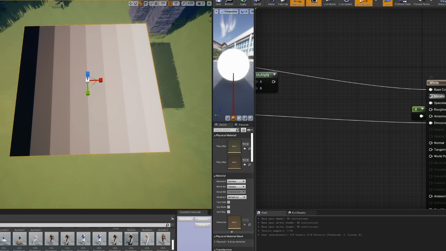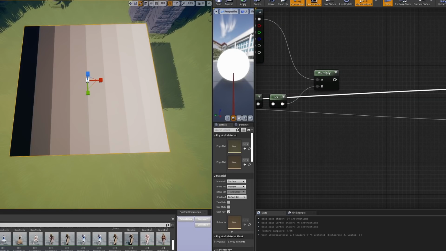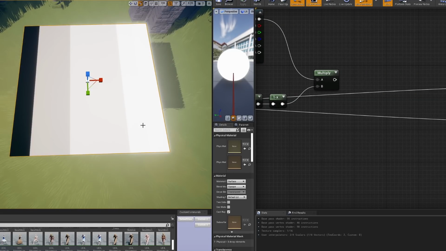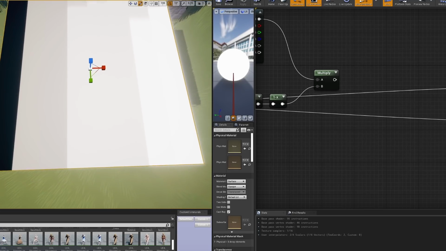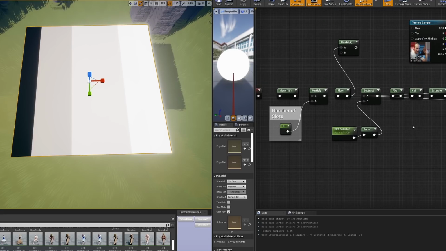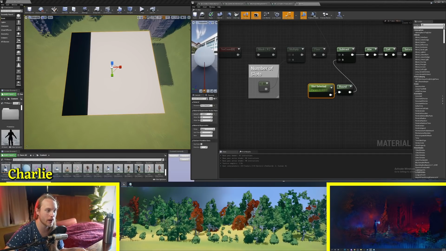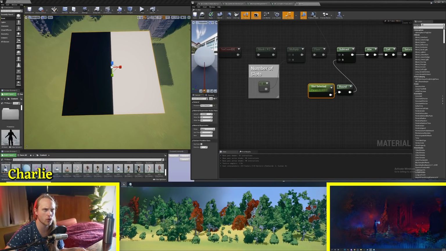Actually, you could see it if we put it into the emissive. If we put it into the emissive, we might be able to see it. Okay, you can kind of see what's going on. Not very well though, but basically these white parts over here are exceeding the value of 1, which is why they just looked white when we looked at it like this. And then by subtracting an integer from that, we kind of scroll through it.